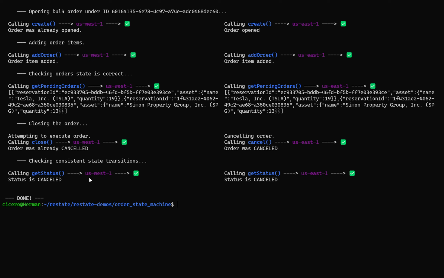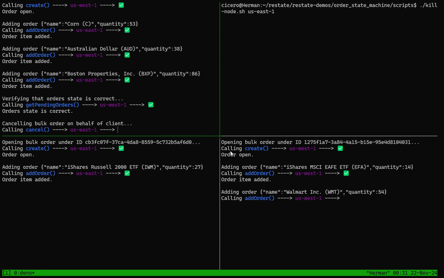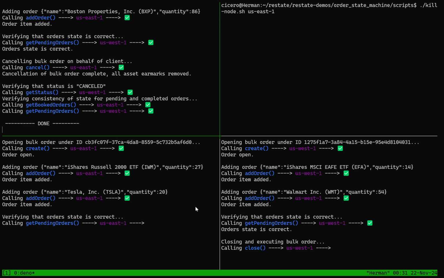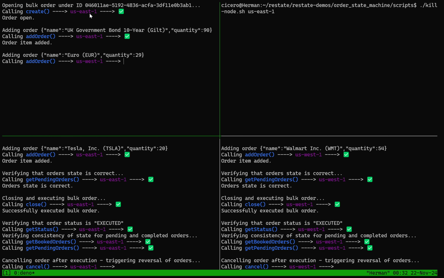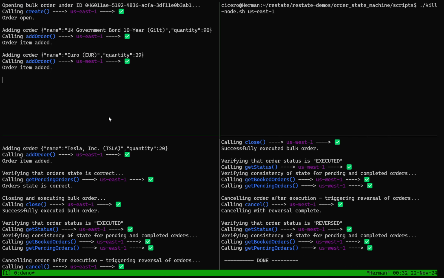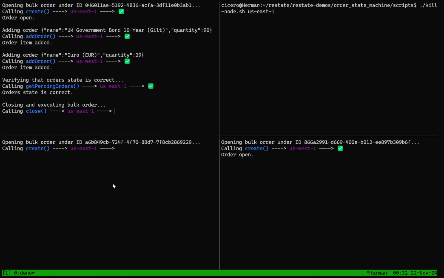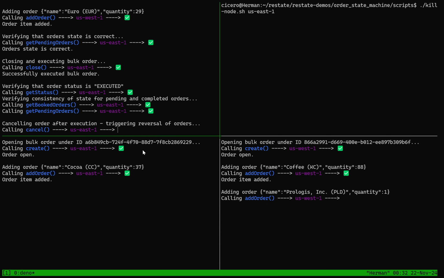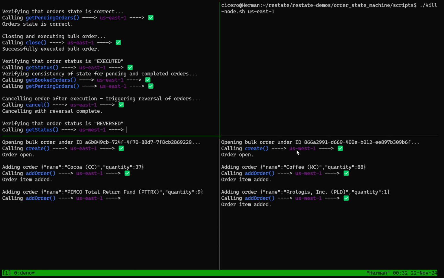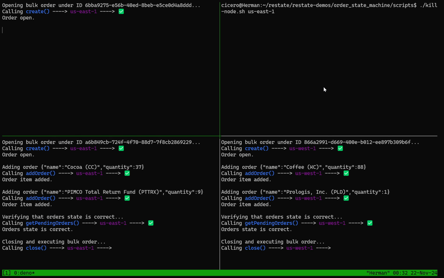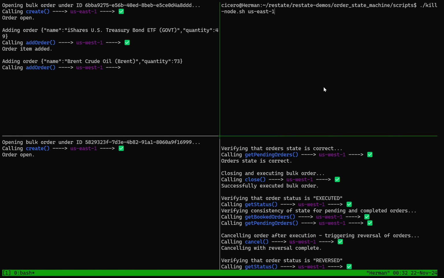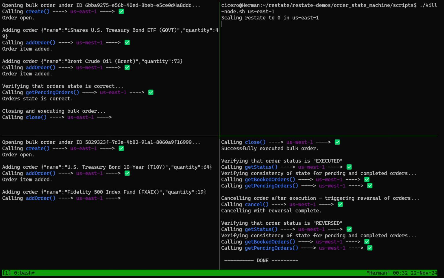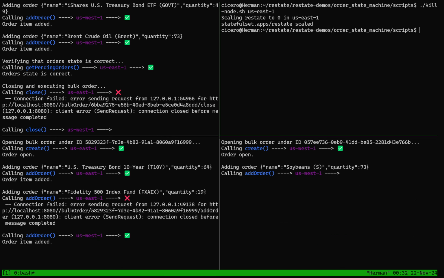Let's now actually look at how things behave under failure. To illustrate that a bit better, we have a few orders executing in a loop here. In the window at the top, we can see one of those hopping between east and west regions, making a call to east and west randomly. We have one loop executing orders against east and one executing orders against west. So let's wait for a nice point when maybe east is just adding a few order items, and then we're going to kill our east cluster.